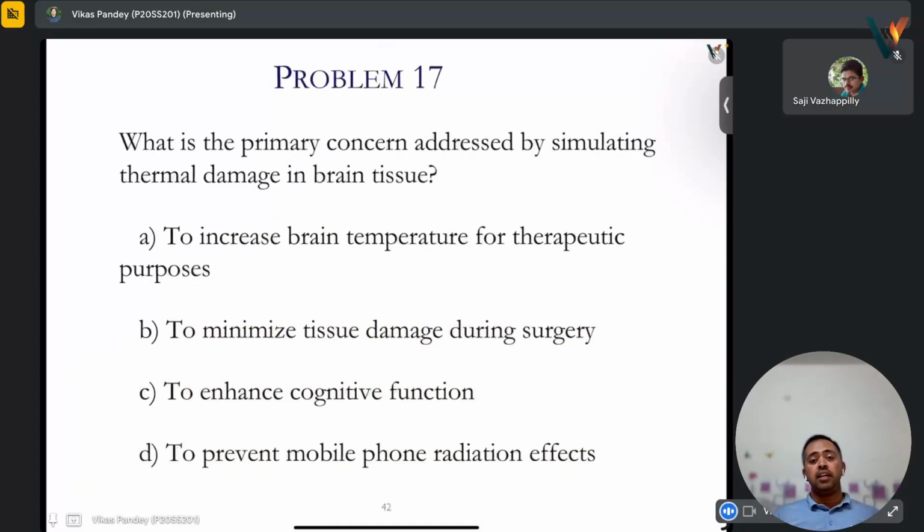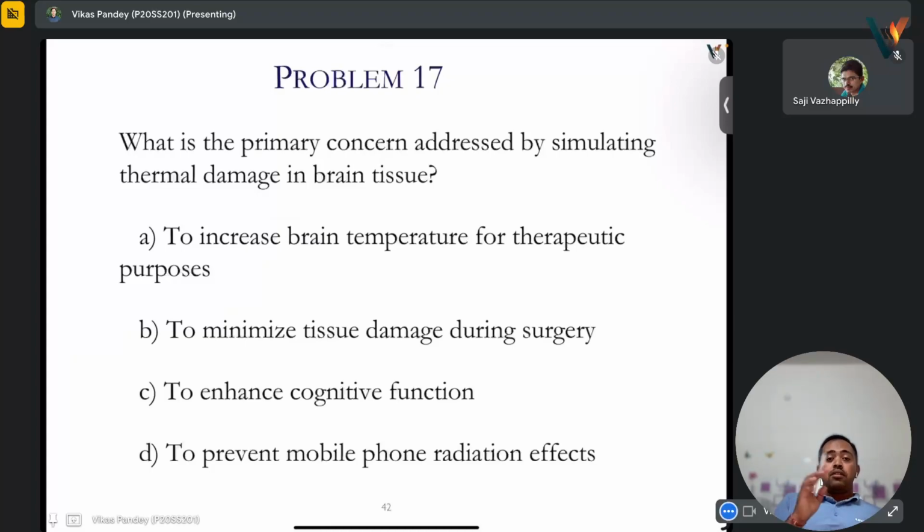What is the primary concern addressed by simulating thermal damage in brain tissue? So, not only this is the problem, another problem is that we are not able to understand how this tissue will get damaged due to the electric current, like we were saying, stimulating. There we were stimulating using electrodes, right? So how will these brain tissues respond? We know the electrical impulse and all. But there can be some other problems also because we are not giving ions, we are giving electrical currents there, charge there, right?